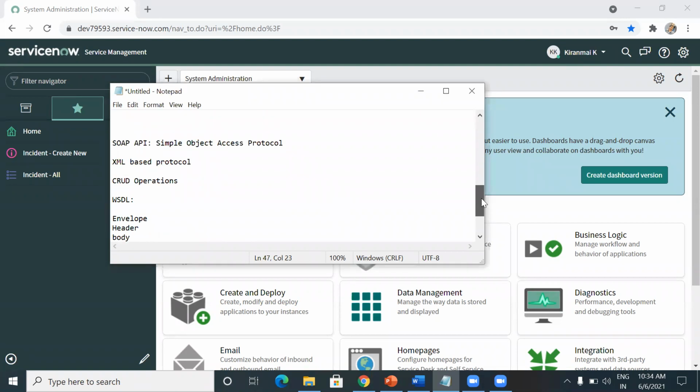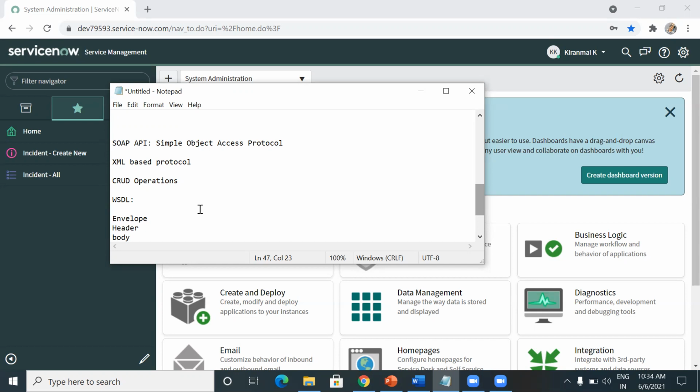So what is SOAP actually? SOAP is a Simple Object Access Protocol. It's the same as REST API, and the reason behind it is to communicate with a third party. If the client prefers only XML data with high security, then only we go for SOAP. Otherwise, we'll prefer REST API. Very frequently we get only REST API, not SOAP. But if any other client prefers XML based with high security, then we'll go for SOAP integration. Here we perform operations only after communicating with a third party tool.